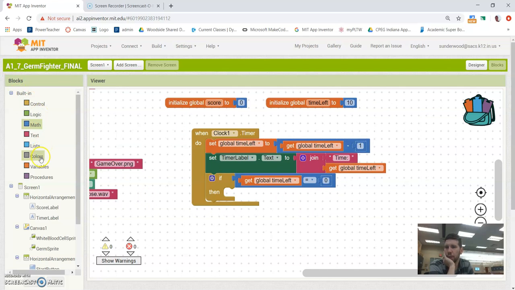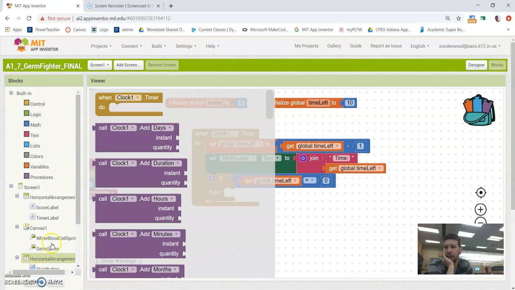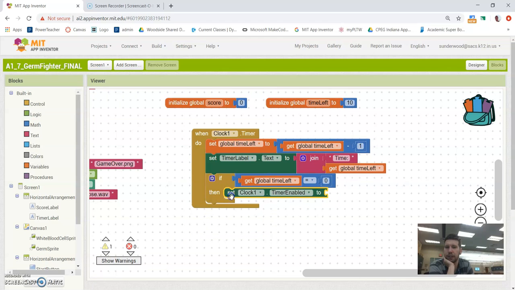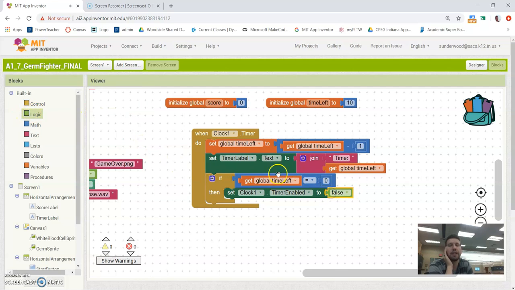So we're going to go down to our clock variable, and we're going to say, if the timer hits 0, we're going to grab out one of these set clock timer enabled blocks, and then we are going to turn this to false. So back under my logic, my light green up here, I'm going to grab one of these false blocks.